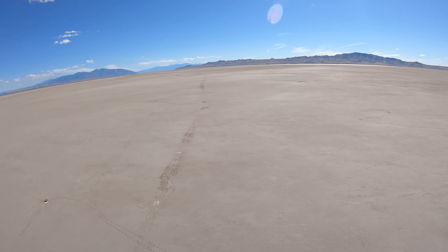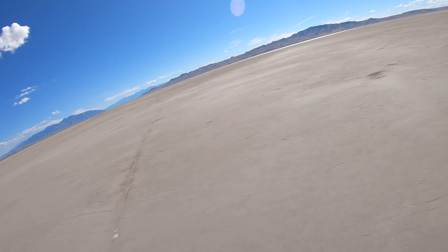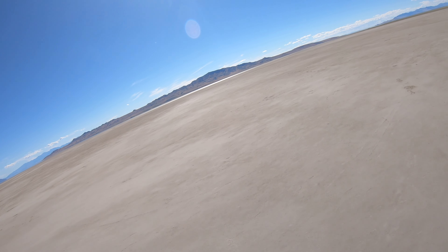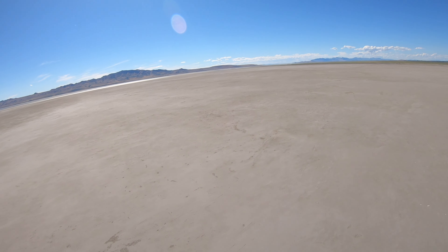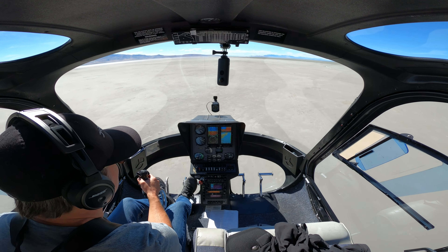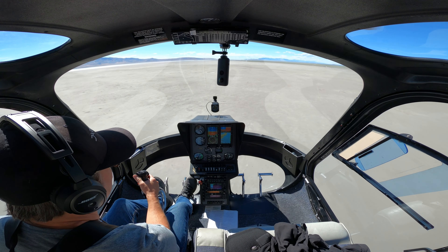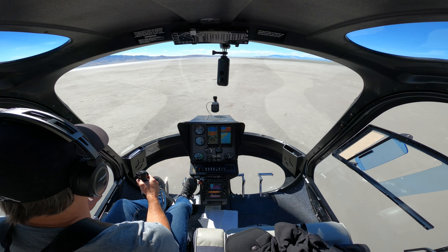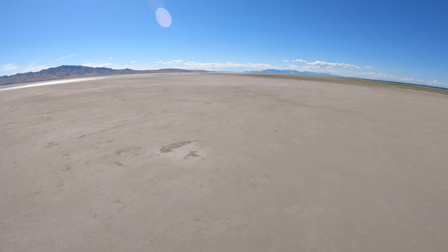Look at those tracks — there are little tracks that go between all of the tires. What are those animals doing? I did just see a little killdeer land at one of those tires over there, and maybe that's what they're looking for. Maybe birds nest in those tires, and so the foxes and coyotes are looking for an easy meal. They definitely go from tire to tire, so there must be a reason — they must occasionally get a meal out of it.